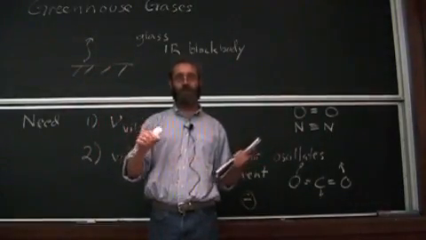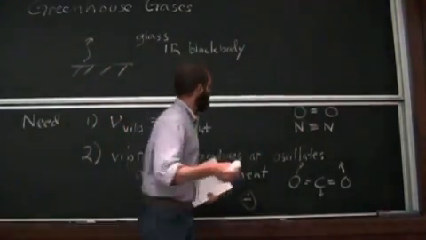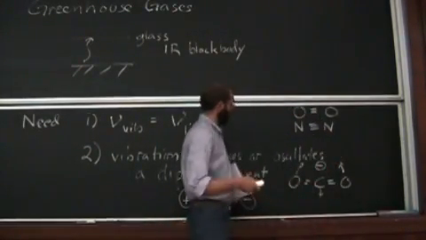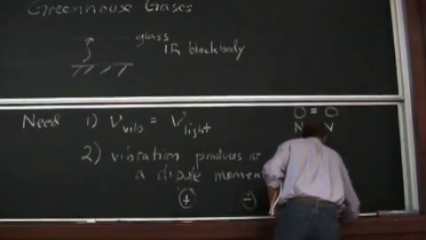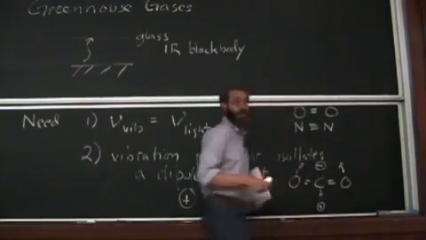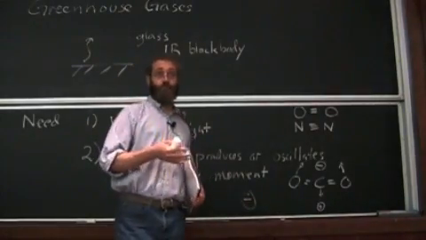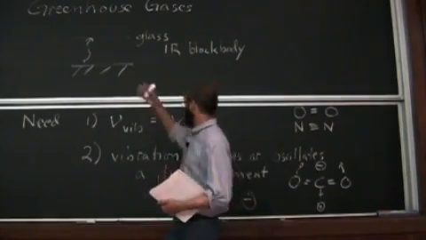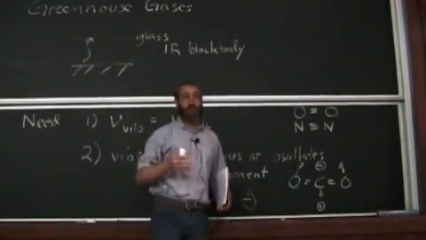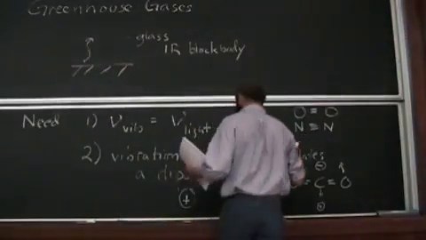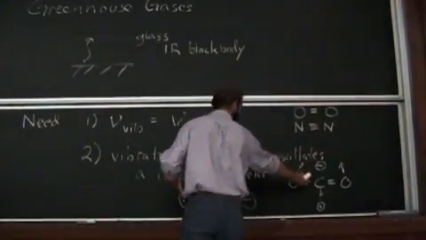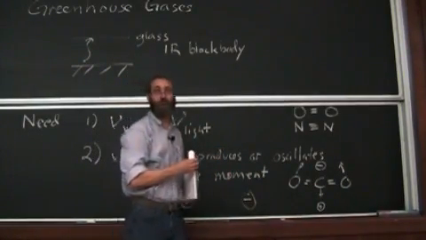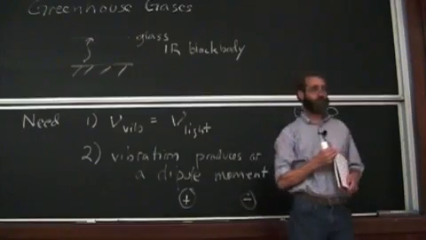That mode of vibration of the CO2 creates an electrical dipole, sort of minus on one side because there's more oxygen on one side and plus on the other side. And as a result, that mode of vibration is what we call infrared active, and so that does Fourier's trick of warming the climate. But now, how exactly do we take these choosy gas molecules and kind of plug them in to this oversimplified model? That's where we're going today.